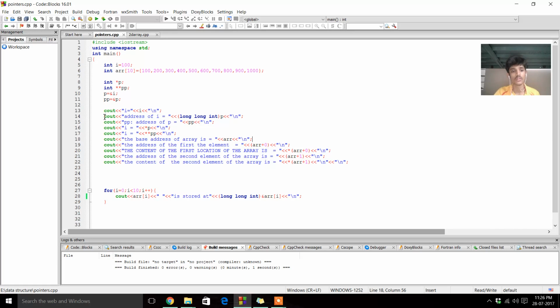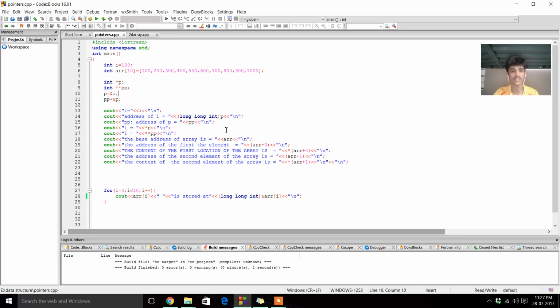Okay, now coming into the cout lines, you can see i is nothing but 100, so in the output it will be there. Now the address of i is p, as you can see here. Okay, why am I using this long int? What is long int? So basically the address comes in hexadecimal digits.